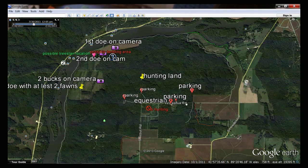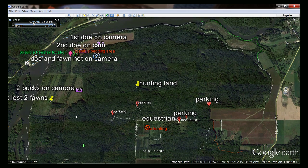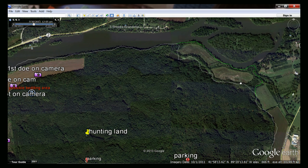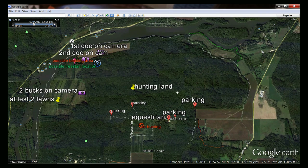Hey guys, Slice here. I just wanted to give you a rundown of the hunting land I'm going to be hunting this fall, and give you a little idea of where we were at when I posted that scouting video with my two children. This is the top view of the hunting area — it's pretty massive. I drew some borders and put a white line through here because I'm not sure if this area is actually part of it. I still have to look at that. I don't know this land like the back of my hand yet. Last year I only got to hunt it, and I was actually late — I didn't get to hunt it until about the 26th of October. Bow hunting season starts here October 1st.